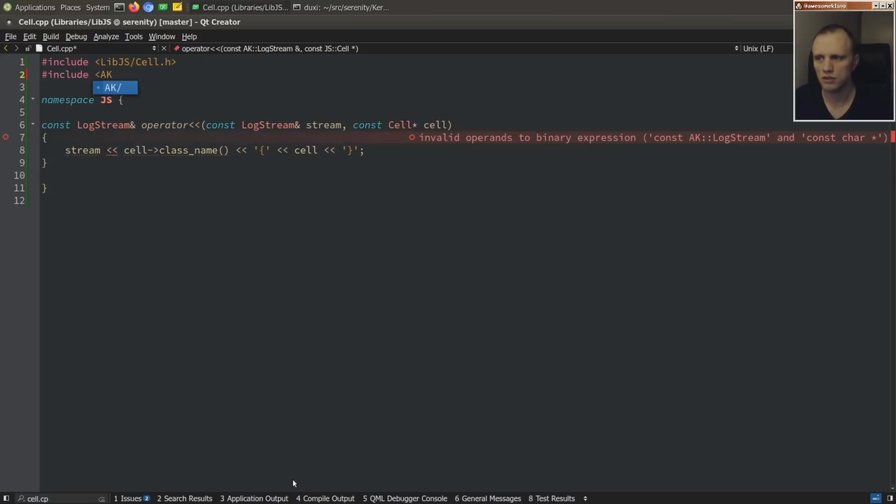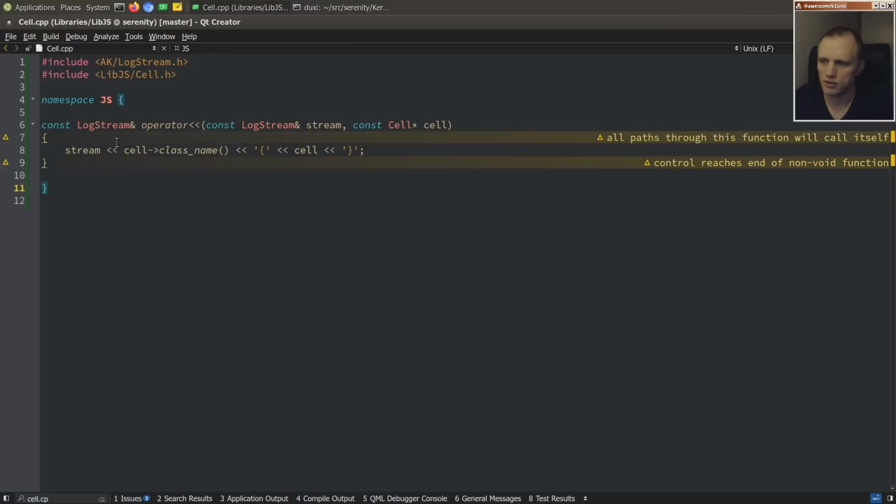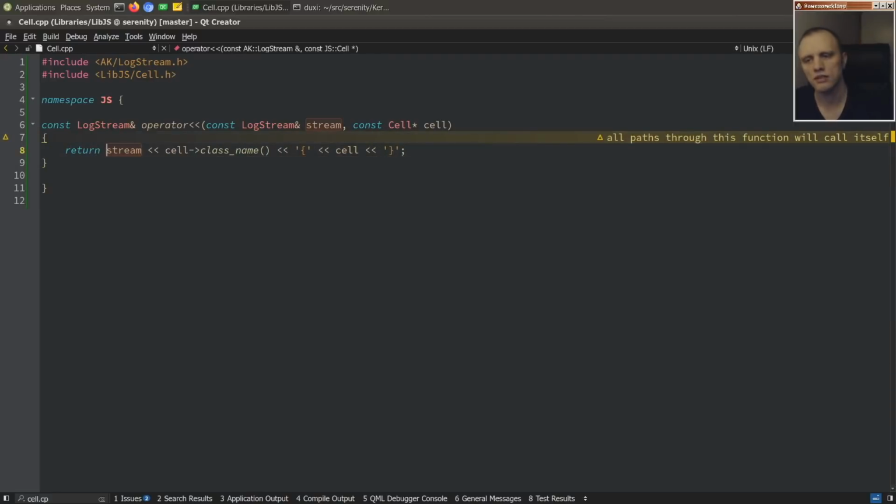Oh no, I need to include log string finally. Okay, so yeah, the debug logging output will just be the class name of the cell and then these curly braces. All pass through this function will call itself. Oh shoot, right, because I'm throwing him a cell.